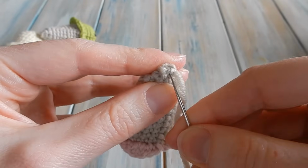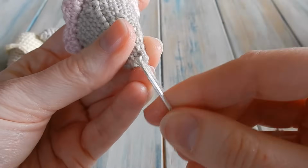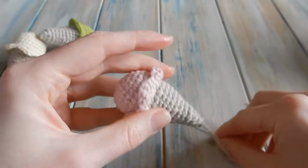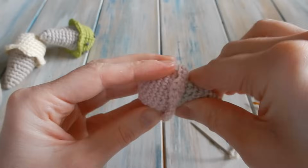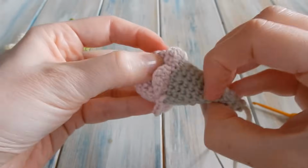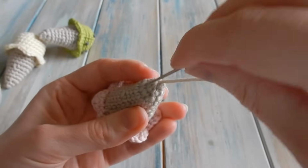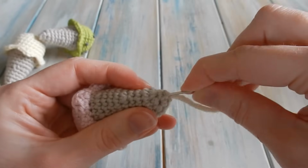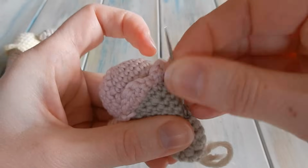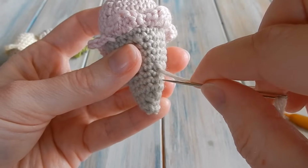So the first thing I do is I just sew out through the bottom. Okay, and then go back in where you came out. First of all, I'm actually going to just sort out the stuffing on the inside because it's a bit empty at the bottom. So just move that stuffing around so it's a bit neater. That's better. And then go back in where you came out and come out somewhere else on your cone. Don't pull too tightly because you don't want to distort the bottom. Then do that a couple more times.